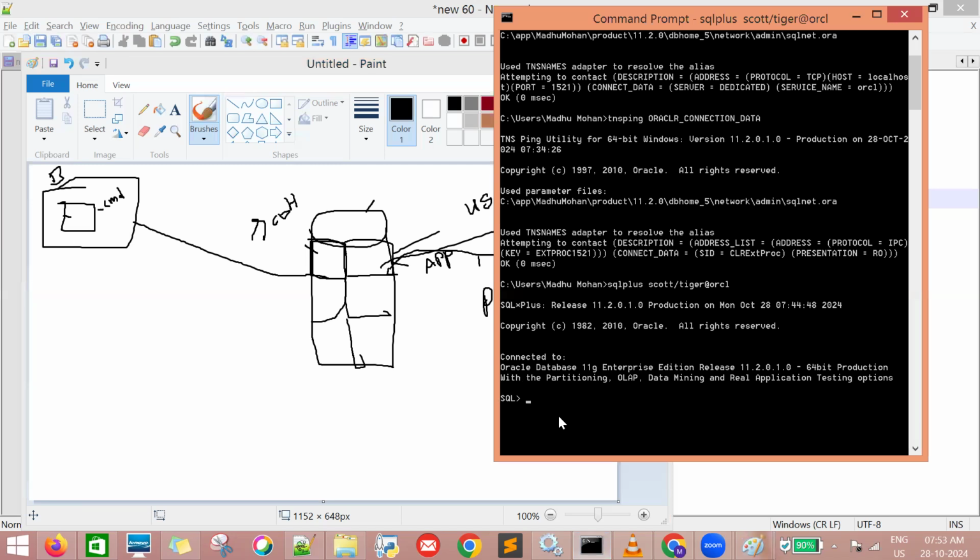See here, I'm logging in to the database. I'm doing my transactions. This is inside the database: creating the table, updating the data and doing the things. These all are inside, meaning inside the DB. If you go for outside, in the sense, if you go to a web URL without logging in to the DB and you want to fetch the data, that is outside of the DB.